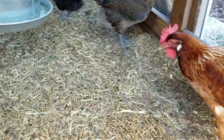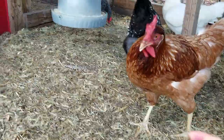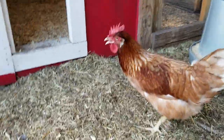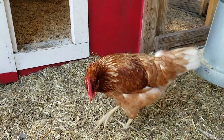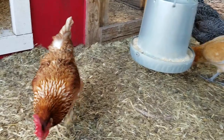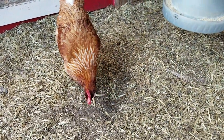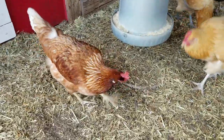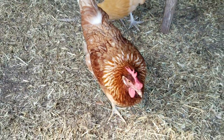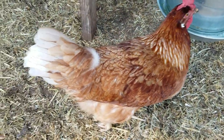She tried to nip at me — nip the hand that feeds you! But they're sweet girls, they really are sweet girls. They lay a very consistent rate — in other words, they lay daily. They very seldom miss a day, which is the Leghorn in them. So they were really bred as a good chicken. If you're thinking about getting Whitey True Greens, I really do recommend them. They're beautiful, kind of lean, not real full-bodied. The large comb is just gorgeous. They'll have the white earlobe. Just gorgeous girls.